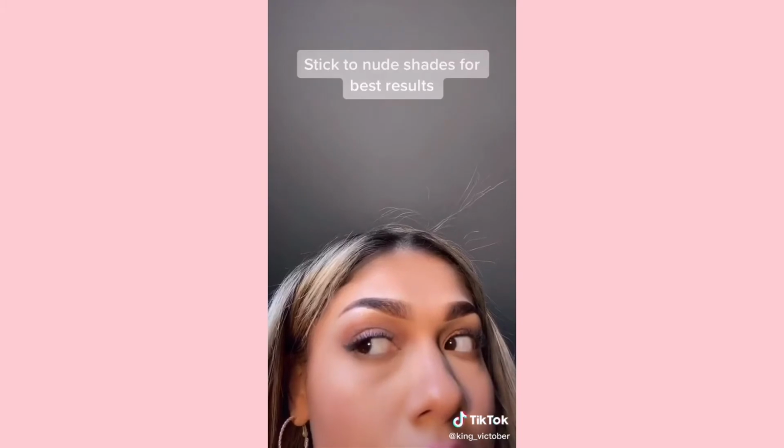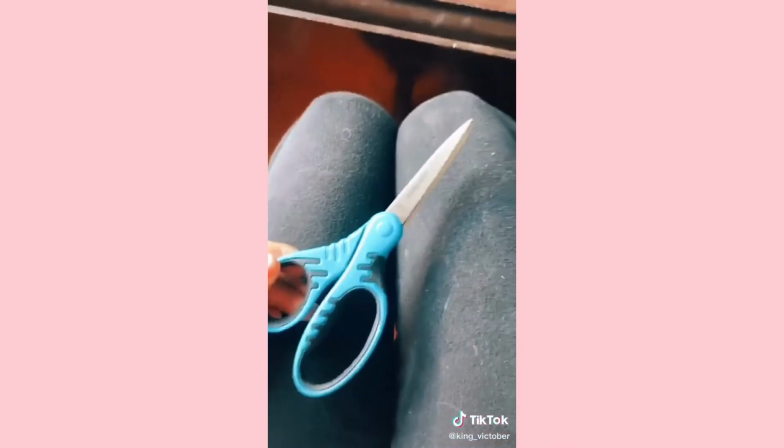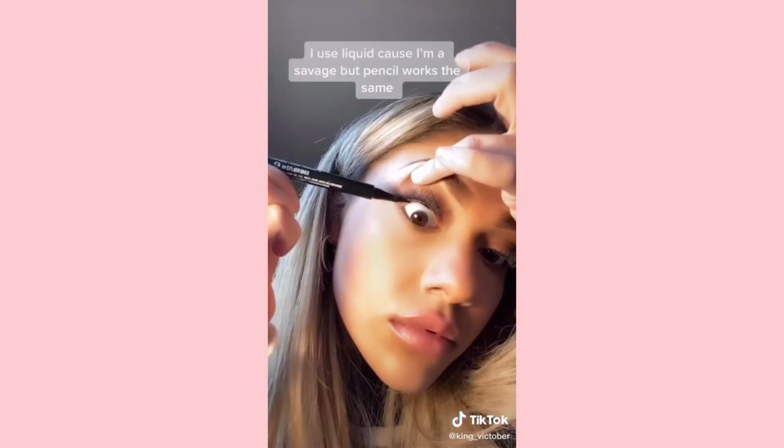For a more chiseled look, add some eyeshadow right in the inner corner of your eye. For a more full eyelash look, cut your eyelash in half and then put the excess on the outer corner. To find where to contour your face, hold a light up above your face and see where the shadow naturally casts, and that's where you should contour. Add black eyeliner to the upper lash line for a fuller eyelash look.